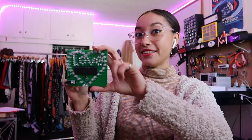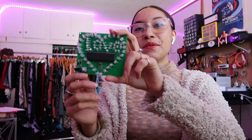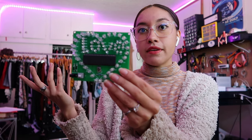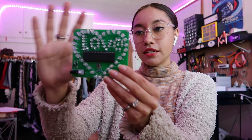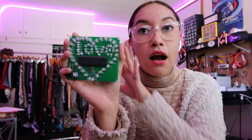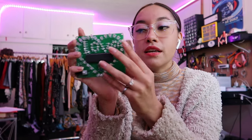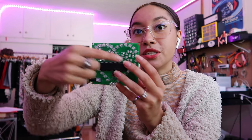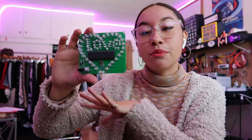So on the schematic, we say what parts we want and what exact connections we want made. And then on the PCB, we say where exactly is it going to be physically on the board. For example, that's how we can create something like this — this is a kit that I got on Amazon, by the way. I got it for Valentine's Day. On the PCB is where we're able to create designs like this. On the schematic, all we'll have is an IC, a certain amount of LEDs, and some other different components. But when we go to the PCB part, we can actually physically put it on the board and say, I want these LEDs to be in exactly this position — and that's how we can create these different patterns and designs.